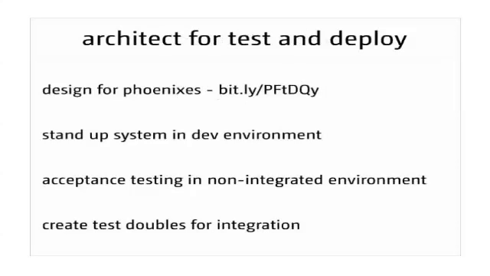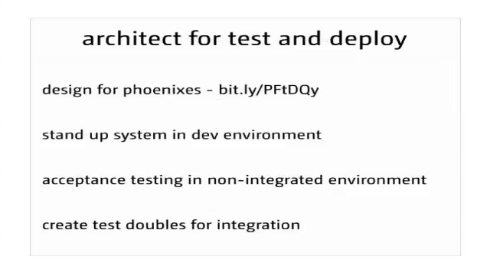Testability and deployability is actually a constraint on your architecture. You need to design your architecture in such a way that it's easy to build and deploy your system. Your architecture should support developers standing up the system, maybe in virtual machines, on their dev environment. Your architecture should support the ability to run acceptance testing against your service or component in a non-integrated environment and find 80% of the bugs. You should be able to create test doubles for external services you depend on for running these acceptance tests, so you can perform acceptance testing in a non-integrated environment.